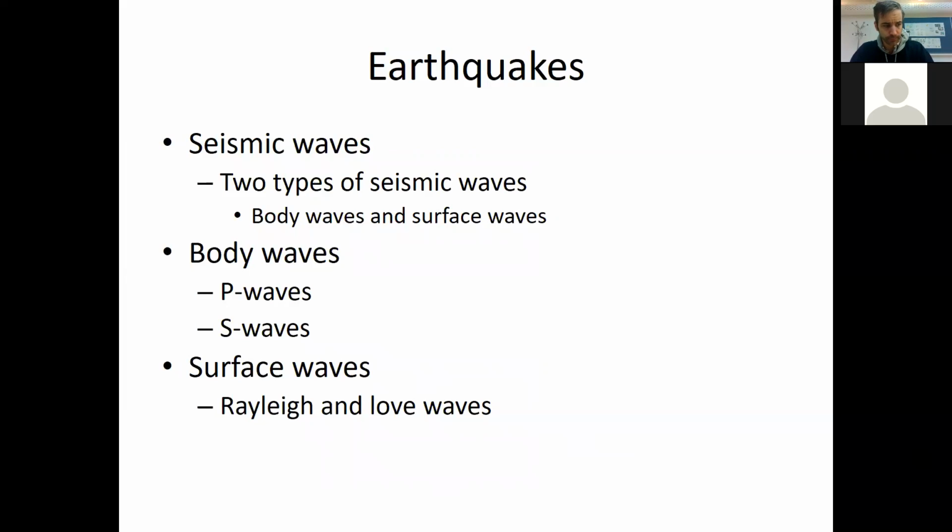Body waves are waves that travel through the inner part of anything, right? So sound, for example, is a body wave because it travels through air. It doesn't need any other medium, and it travels right through the air. You can have sound through water also, of course, or any material. But the important thing is that it travels in the inside of the material.